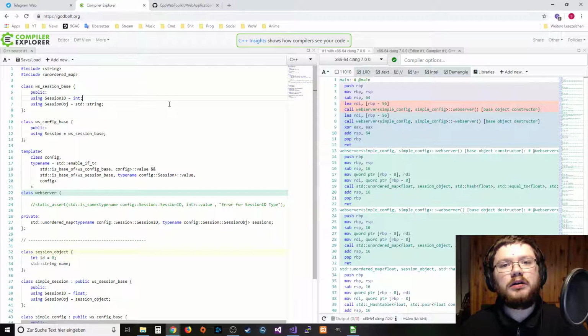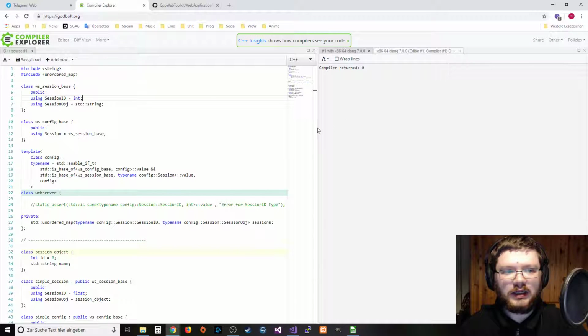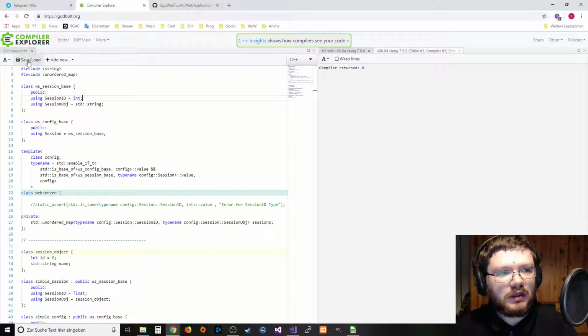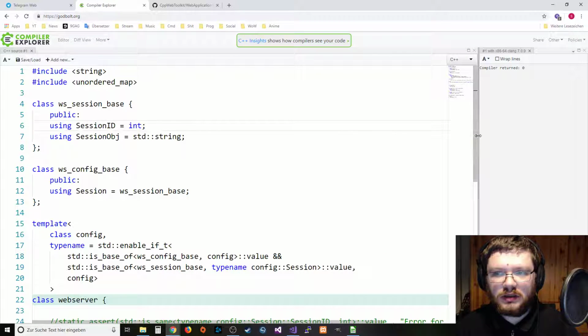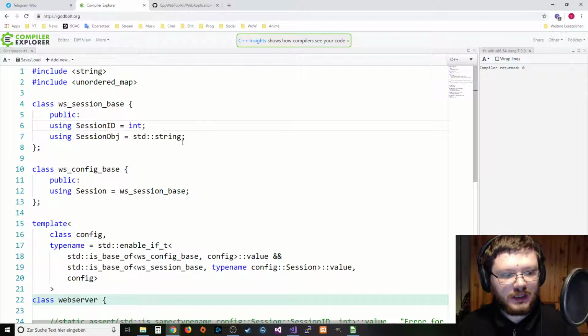But we are just interested in C++ at the moment, so ignore the assembly that's generated on the right for the moment, and I'll walk you through the small framework I wrote here on the left. To make it more readable for you, I should increase the font size, and at this point you should be able to read it without a problem.